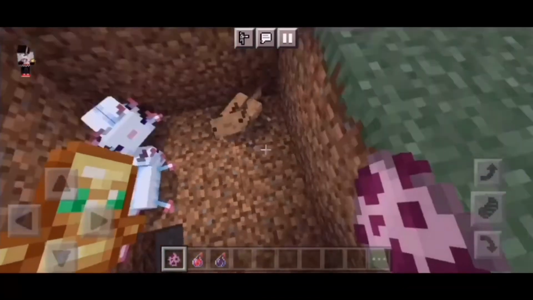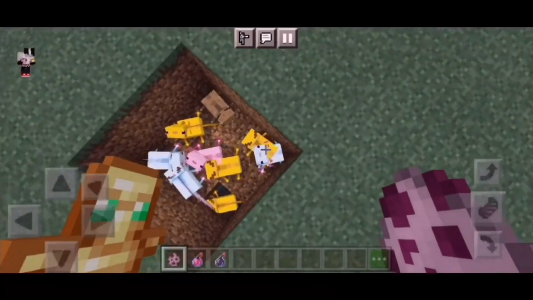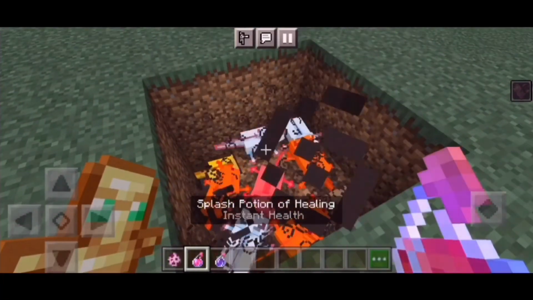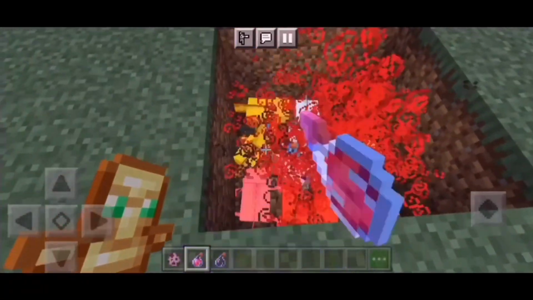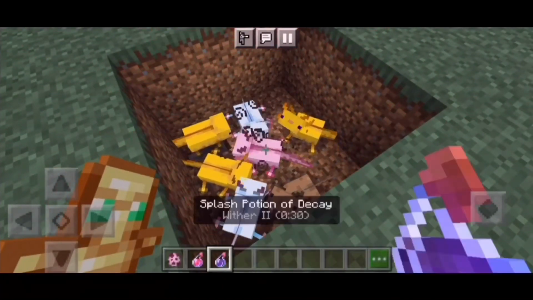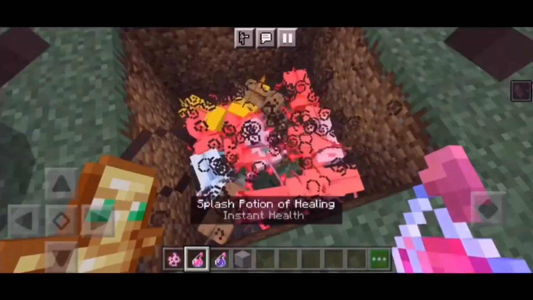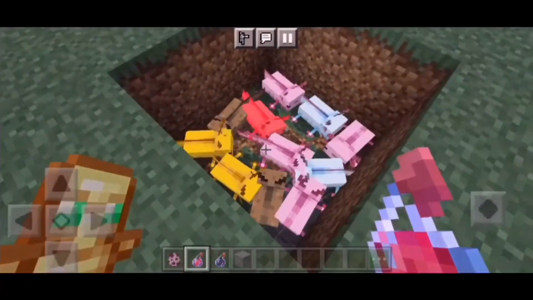So to execute this glitch, you first need to have an axolotl, obviously. Then you need to splash it with a potion of decay. Then when it's about to die, 12 to 15 seconds after you splashed it, you spam it with potions of health. Now this trick is actually very hard to execute, as it may take a lot of time to do. But when you're done, it's gonna be worth it. And when it actually works, your axolotl is gonna be looking like this. Your axolotl is gonna be glitching out in the death animation.